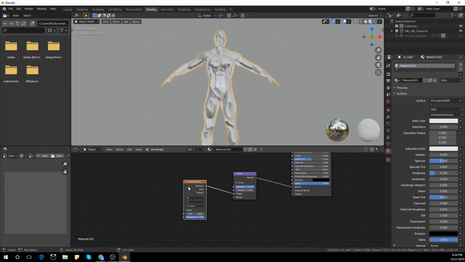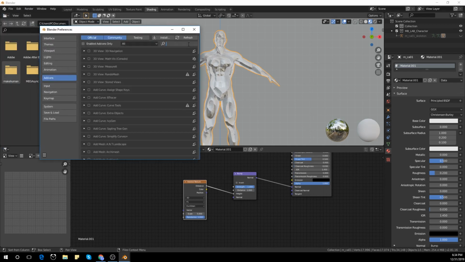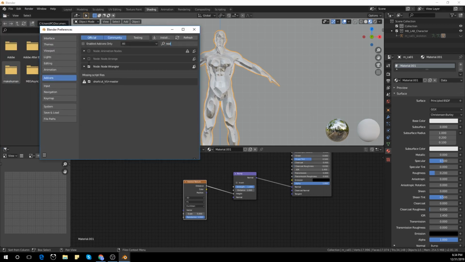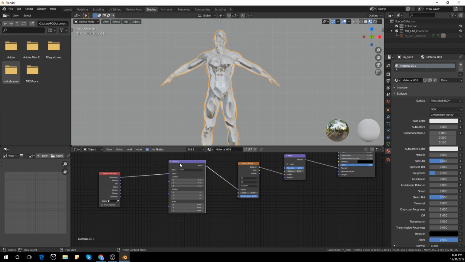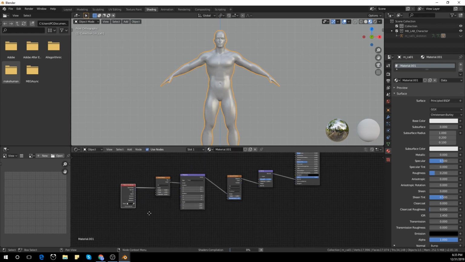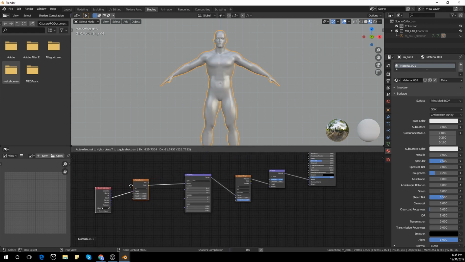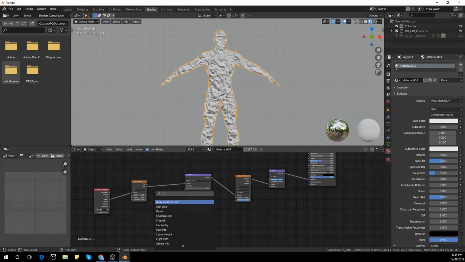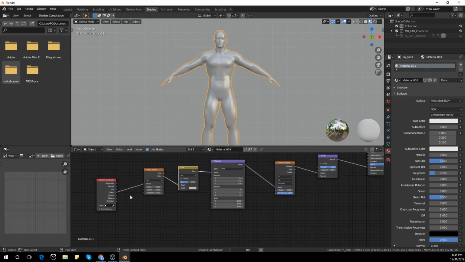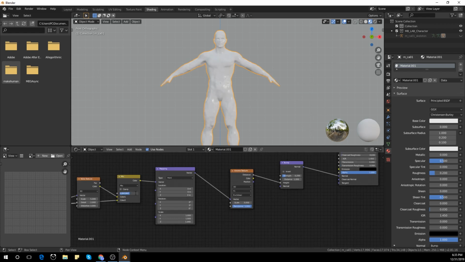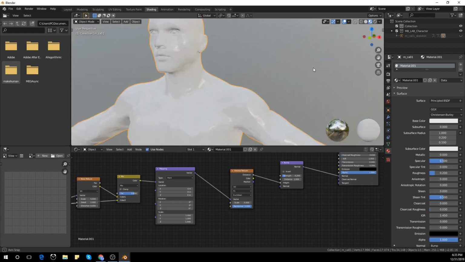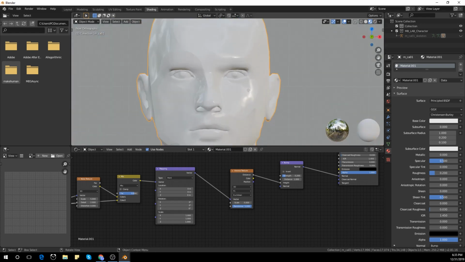And if you guys have the Node Wrangler add-on enabled, you can click Ctrl T and you'll get the mapping node and the texture coordinate node. And I'm going to add a noise texture in between those two nodes and plug the object into the vector. And now I'm going to add a mix RGB node and plug the output of that into the bottom color swatch and decrease the bump to about 0.2 and increase the factor to about 0.8. And yeah, so you guys can play with the mapping node to get a specific texture you want.